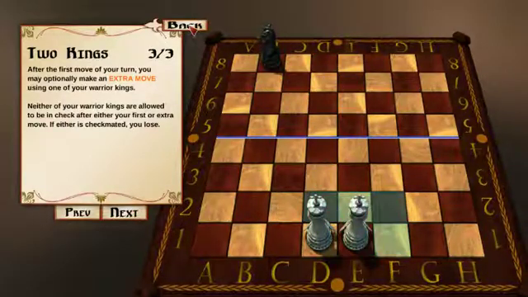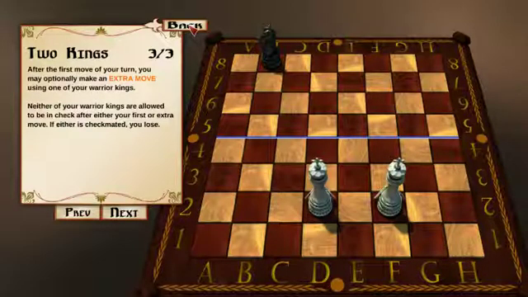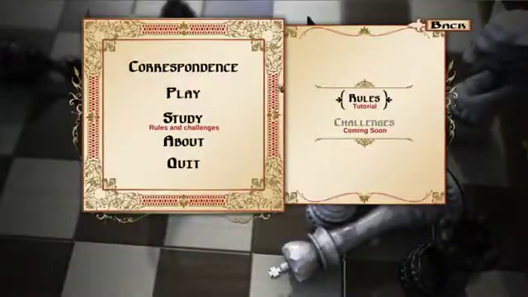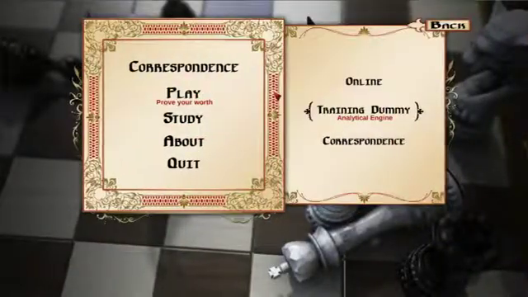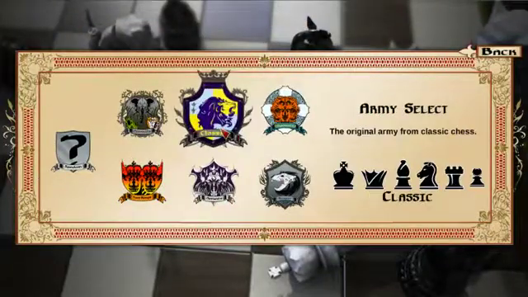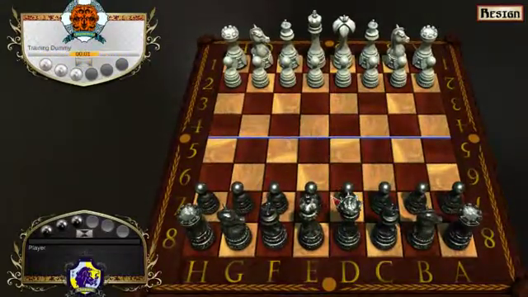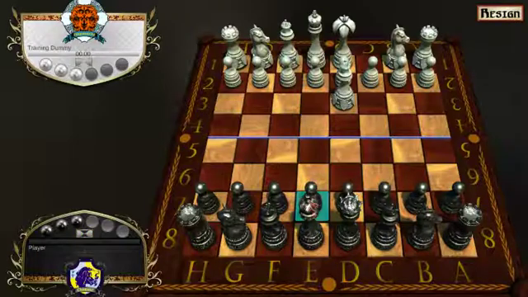We're not going to go through the rest of them here. I'm going to leave you guys to get the game and look up the other ones. However, let's play one last quick game here with the training dummy. We can do one more Classic. And let's see how quickly we can get across that midline.